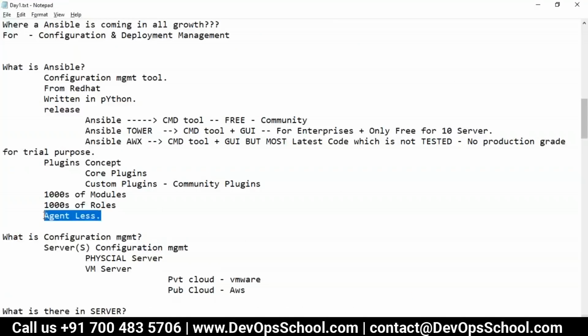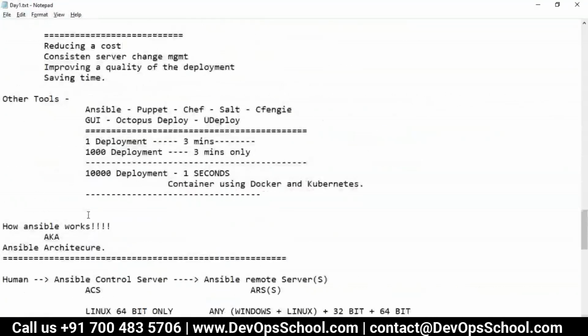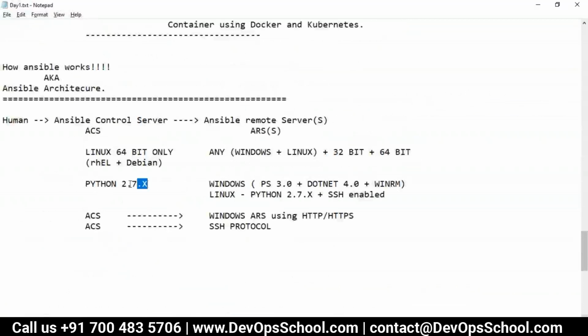Now it's up to you and your perceptions to decide whether Ansible is agentless or not, because here I said very clearly Ansible on ACS depends on Python, and Ansible on ARS depends on Python in Linux, and on this for Windows. Why do we call Ansible agentless? Because all of these come by default in Windows and Linux, and that's the reason we call it agentless.